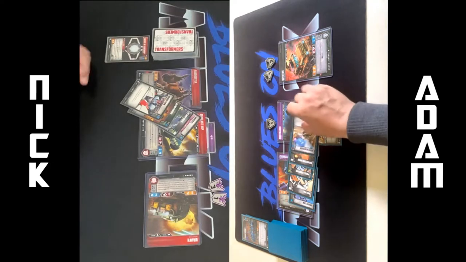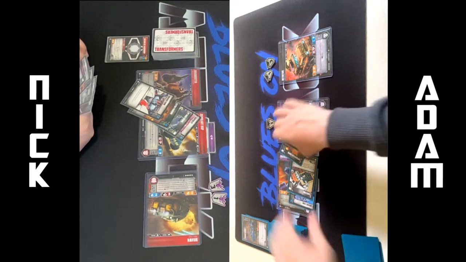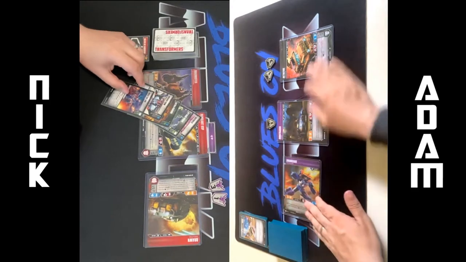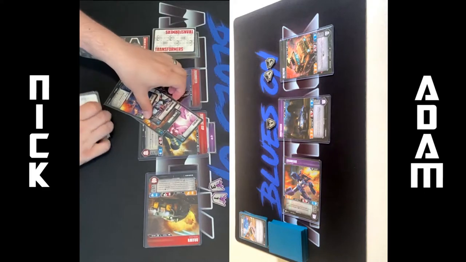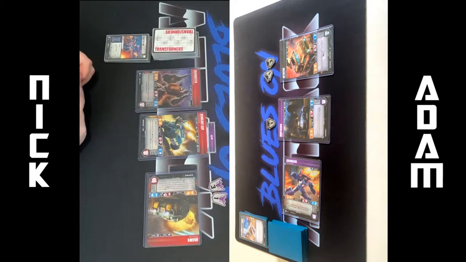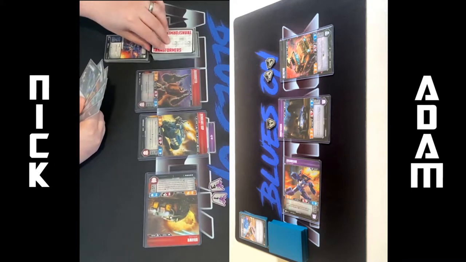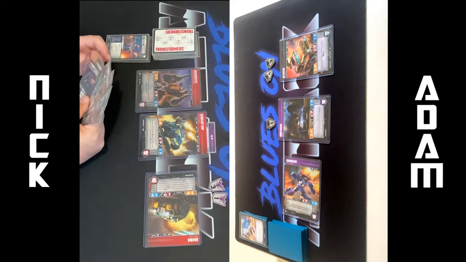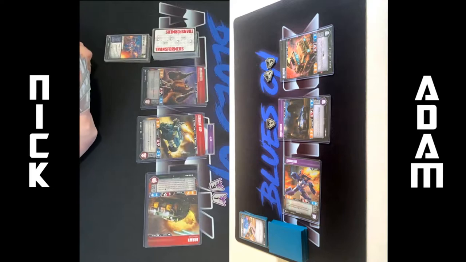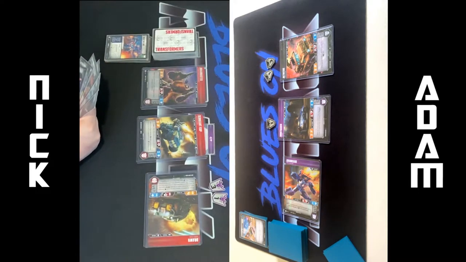Crankcase, man. I'm going to get rid of Scouting Mission, take Pocket Processor. I'm going to get rid of Hold the Line for an attack drone. Let's draw for turn. Okay. How much health has Crankcase got? 11. 11 health, okay. So we can do some stuff.